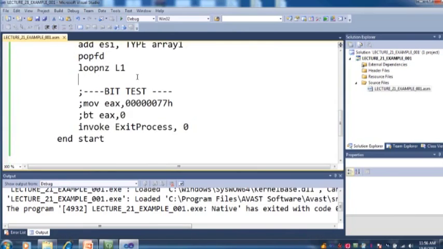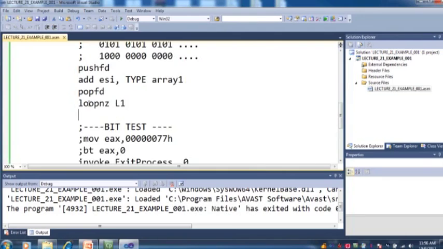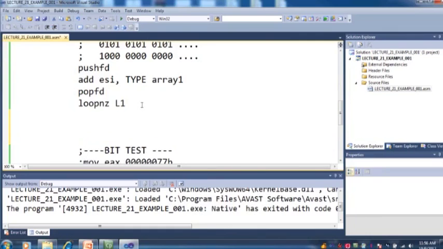After this loop exits, here we will perform a JNZ, jump if not zero. That means if the zero flag is not set, because when we exit from this loop we already saw that the zero flag was not set, we jump to somewhere, for example a label quit1.